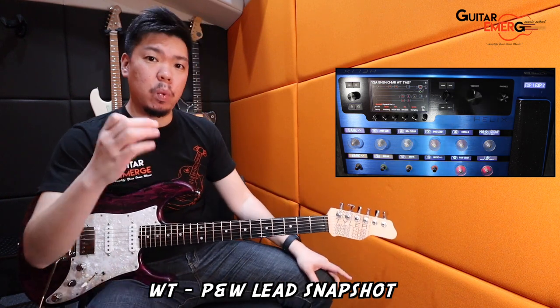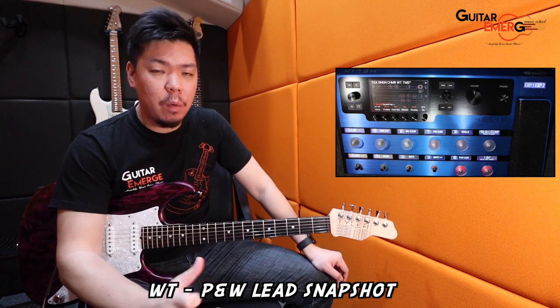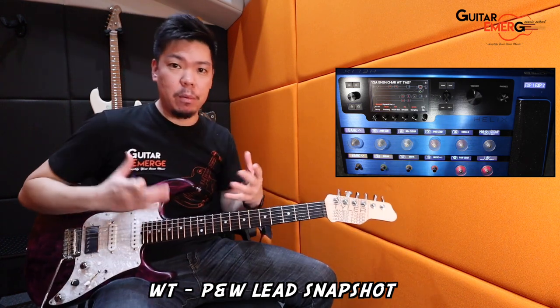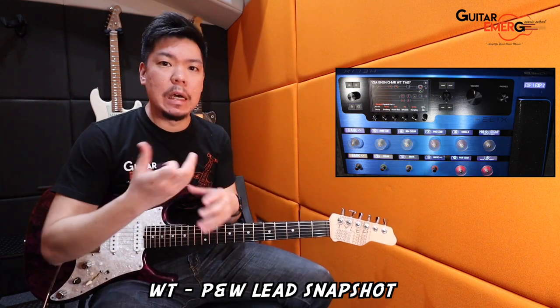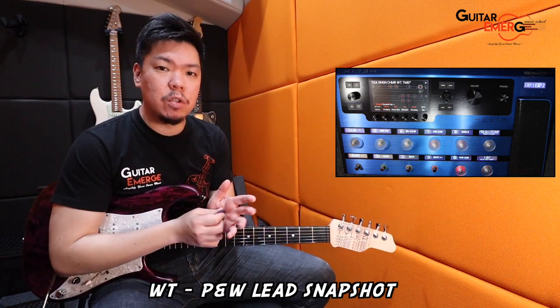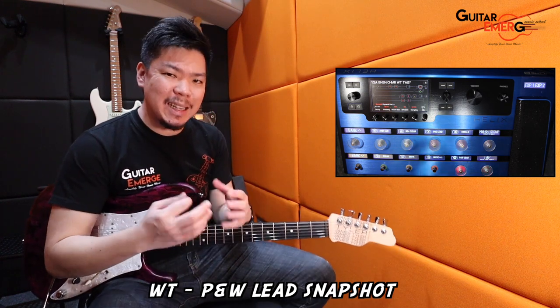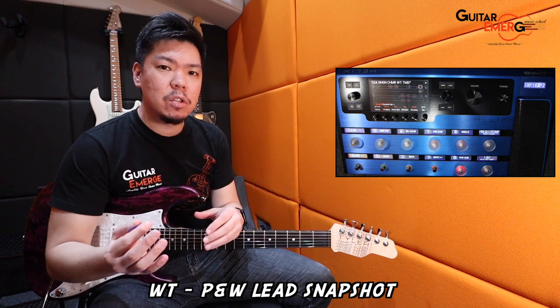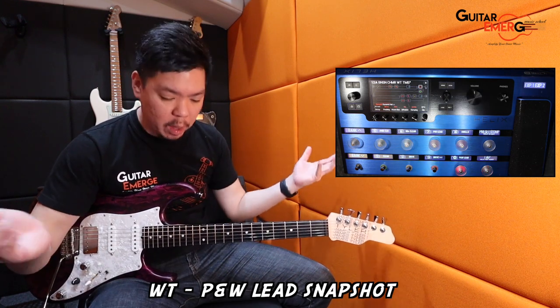Okay, so this works well depending on the scenario. So we got to be very careful with the amount of reverb going on, right? If it's too much, it can actually disturb the mix, right? So I think the praise and worship lead on this patch is slightly on the higher side, so it'll be good to test out in your church and environment and see if it works well.